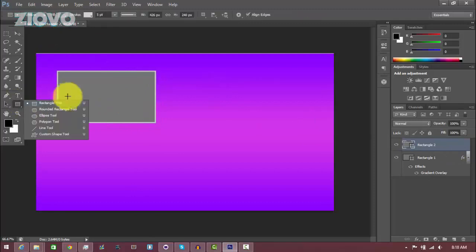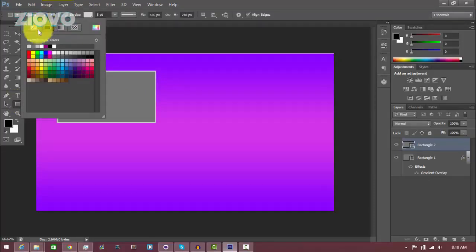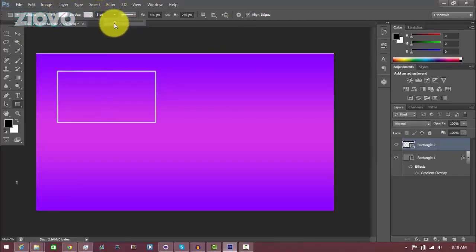Now the inside color can be anything, like I said. You can even have no fill if you don't want to have a fill, because that's where your video is going to go. And I'm just going to make the stroke a bit bigger so that you can really see it when the video is still inside of the box. So I'm going to make it, I think 8 pt is nice, so there we go.